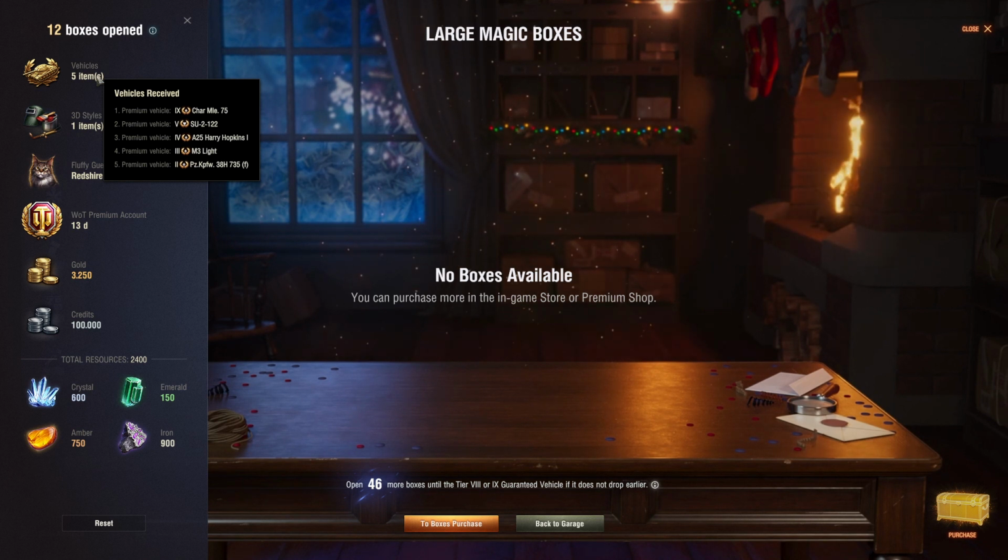In my opinion, opening or purchasing boxes during holiday ops is the most effective or efficient way, I should say, to get days of premium account and also gold. So if you have the need for days of premium account and especially for gold, then go ahead and buy some boxes, because this is the cheapest way of getting gold in World of Tanks throughout the year.